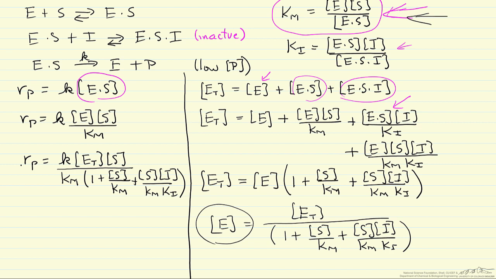And so essentially we're finished, but let's do a couple things. We're going to take this term and call it Vmax. So the rate of product formation is Vmax substrate concentration, and in the denominator we're just going to multiply through by Km. First term Km, and then we're going to factor out the substrate concentration, and so this becomes one plus inhibitor concentration over Ki.